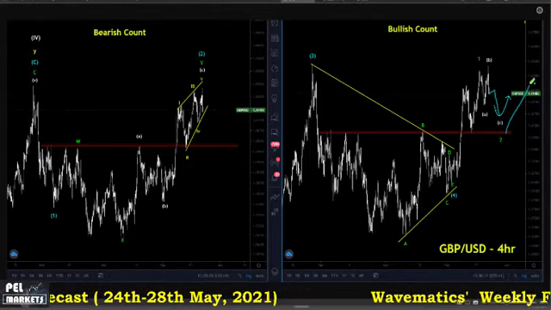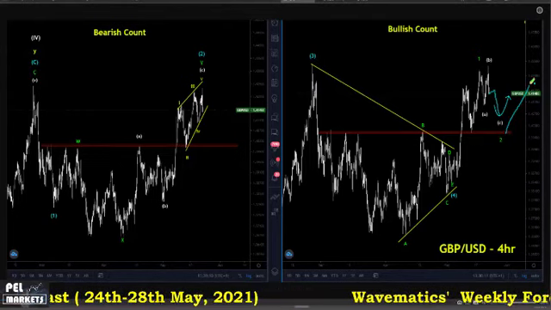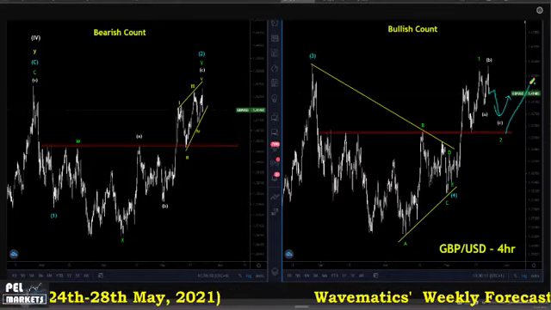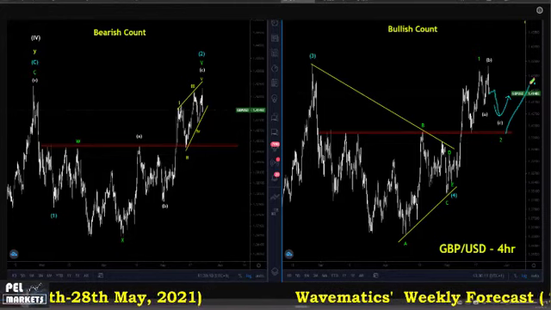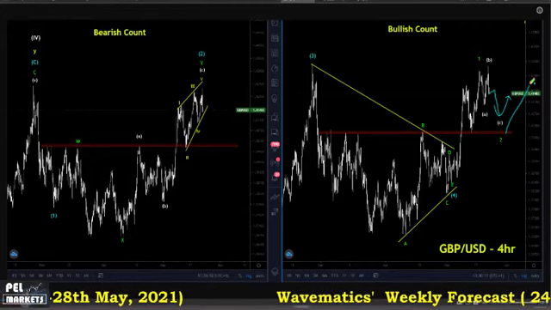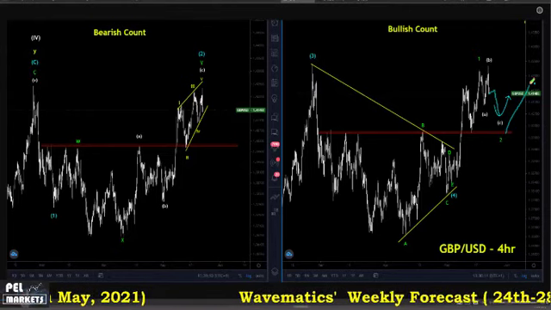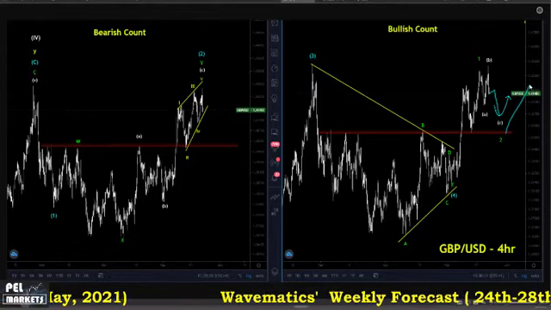So we have given you both scenarios, whether we are going bearish or bullish. You don't need to know what is going to happen in the future. You just have to analyze your charts very well. As more price action happens, you get to know the highly probable ones, then you trade it. It's as simple as that.